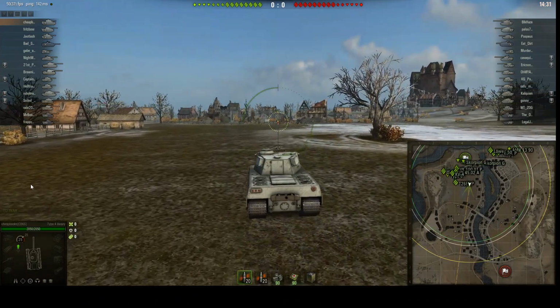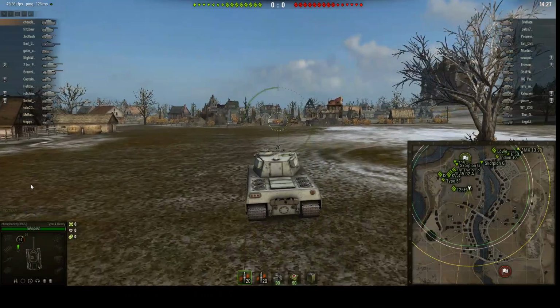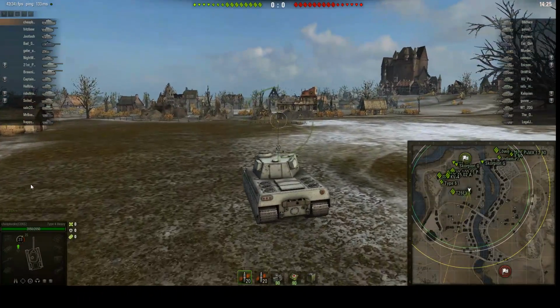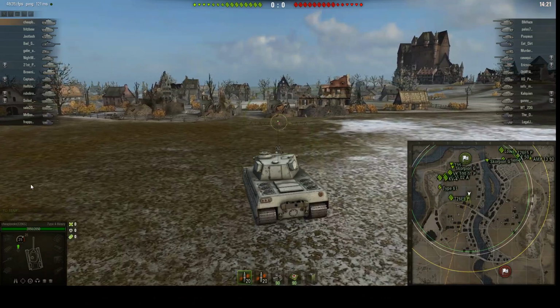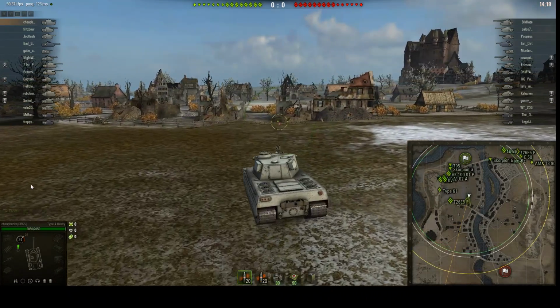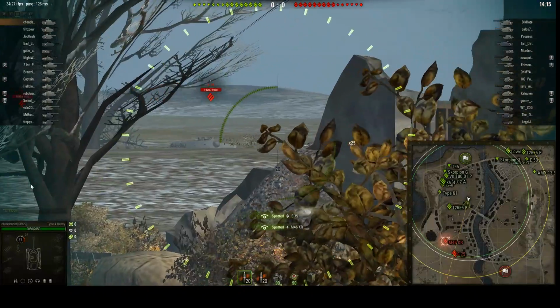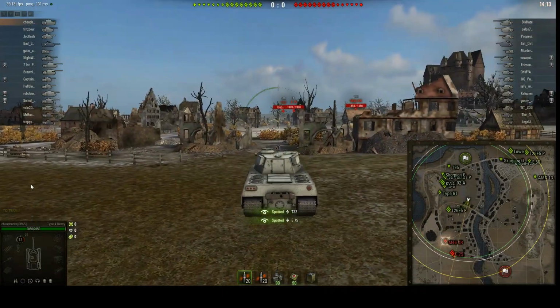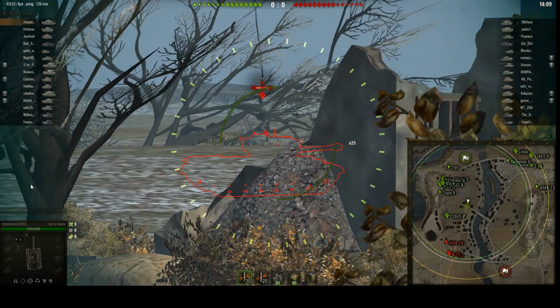Now what I'm going to do is go to my normal spotting area, which is that bush over there. And you can see that this tank doesn't have the spotting range of my other tanks. It doesn't see all the way to 445 meters. But what's going to happen is I'm going to spot the tanks that are headed across to the castle area, and then I'm going to follow around from behind, and I'm just going to blast them as much as possible.